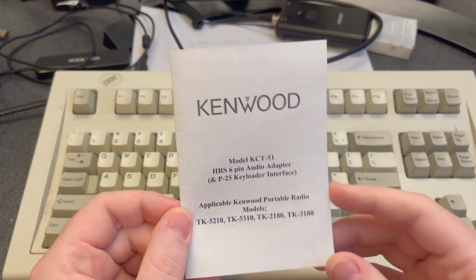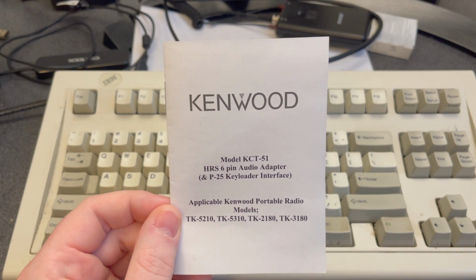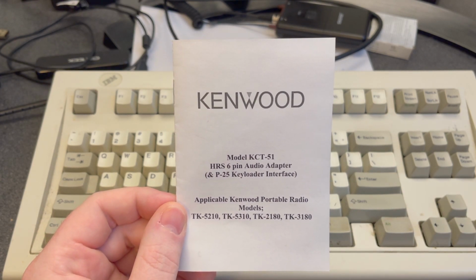And now this is another $100 for this thing that doesn't work. So I'm going to take it apart and take a look at it, probably in another video.